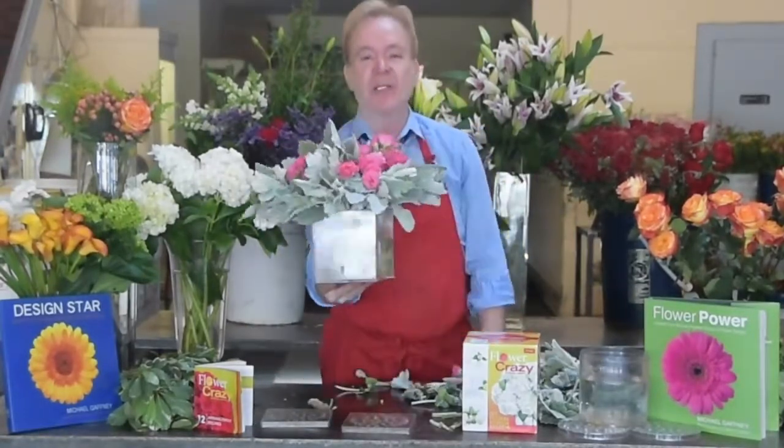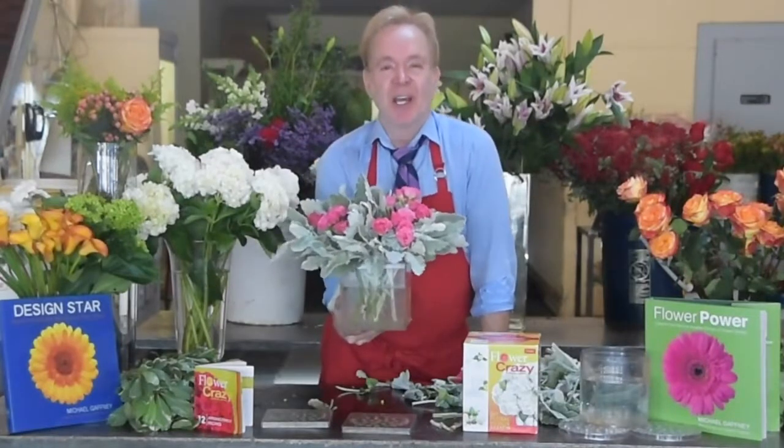So how about that in 3 minutes? A beautiful Dusty Miller design just for you.